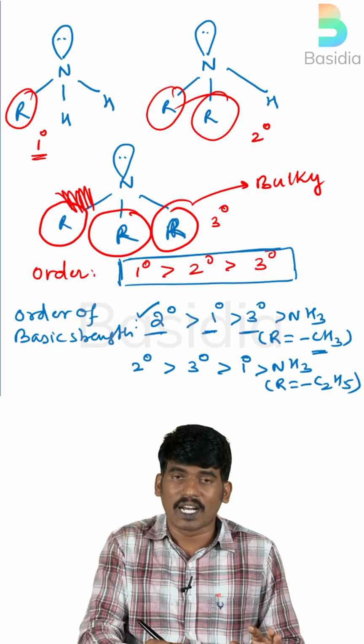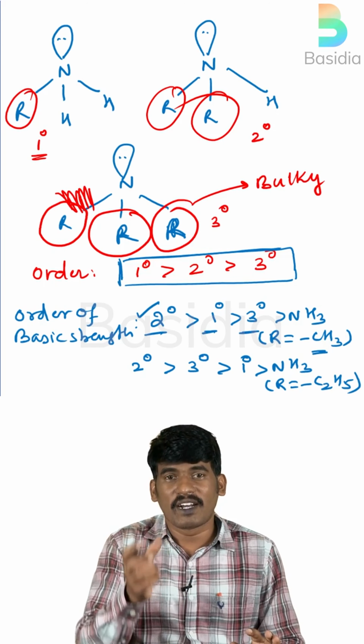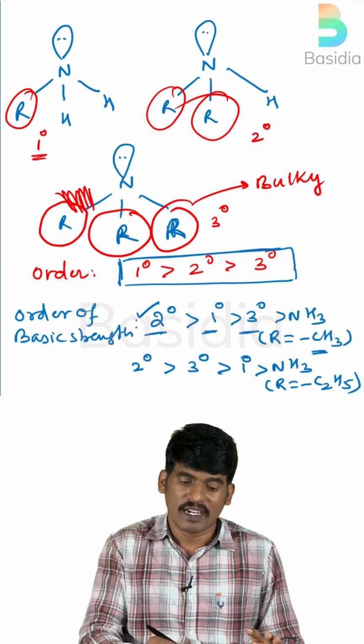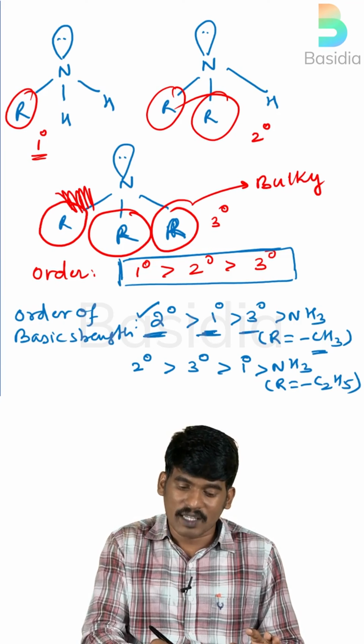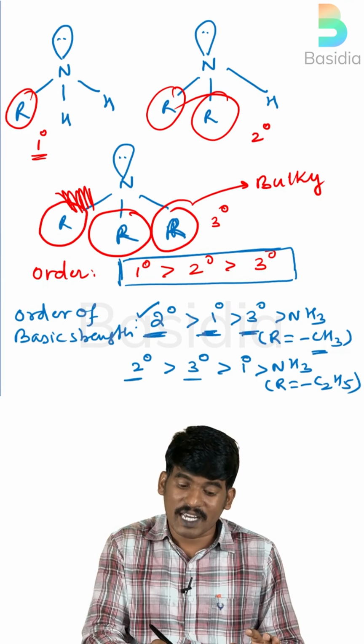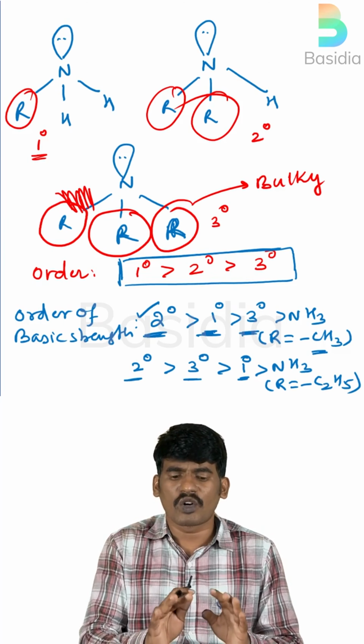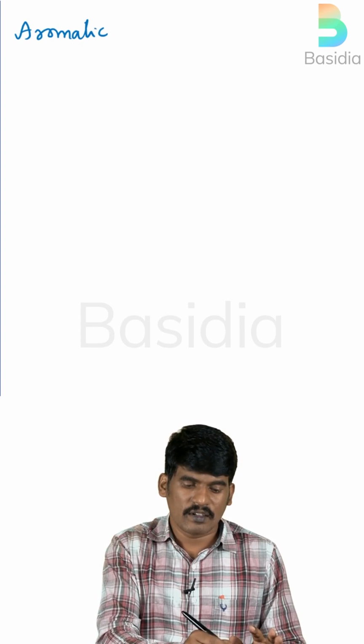And when R is a methyl group, like methylamine, right? So methylamine, dimethylamine, trimethylamine. Which is the stronger base? Dimethylamine is a stronger base than methylamine, which is stronger than trimethylamine. If it is ethyl, diethylamine is stronger than triethylamine. Triethylamine is stronger than 1 degree. This is the order to be followed in which phase? Aqueous phase, right? Now we need to compare the basic strength of aromatic amines, also said to be aryl amines.